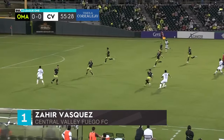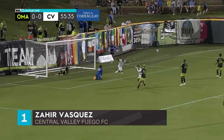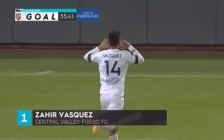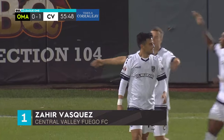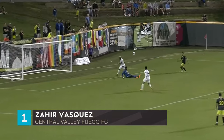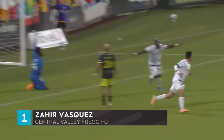Central Valley through the gears here, back to front. Cerritos has an overlapping run — it's Billy Forbes, and Billy Forbes denied by Nuhu. Second ball is in, and Central Valley have that first goal. A goal that puts Fuego in line for a shocking upset result and a goal that just might end Union Omaha's record-setting streak. Another well-constructed attack, and finally it pays off for Fuego. This time it squirmed under Nuhu's arm — he made another one-on-one save but couldn't do anything about the second ball.